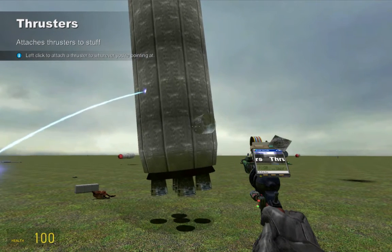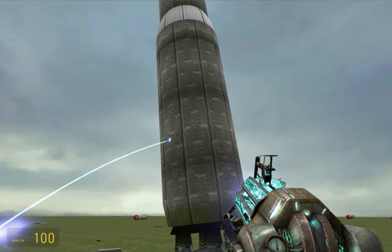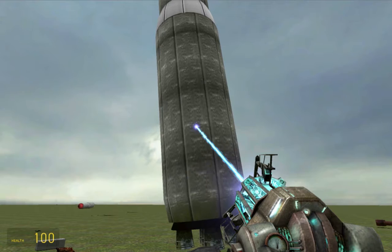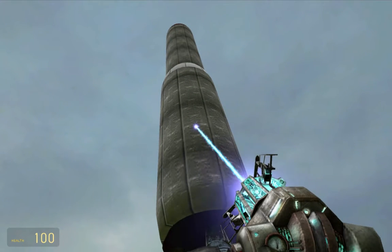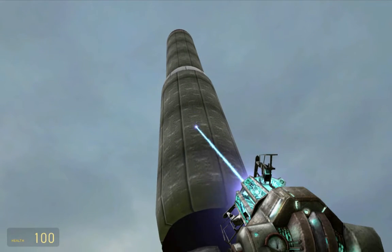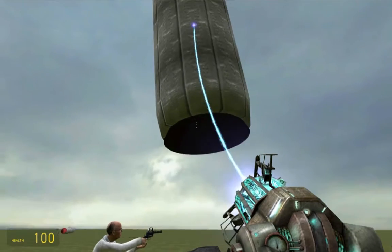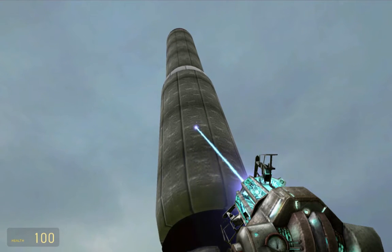Okay, so you physics gun the rocket, and then delete the four buckets. And hold it up higher. Why do I have to delete the four buckets? Do I have to make it straight up and down, or does it matter?